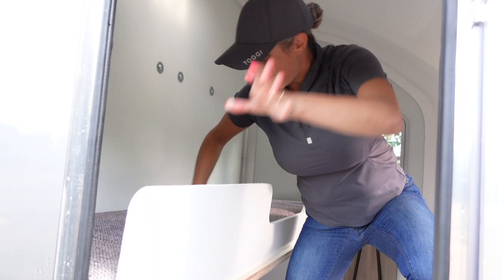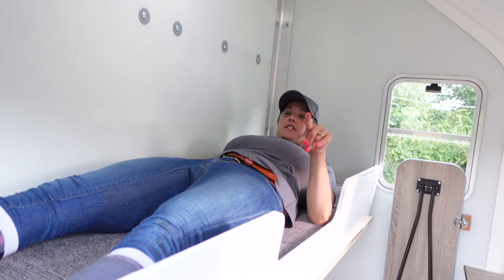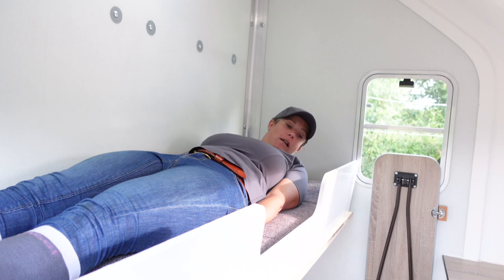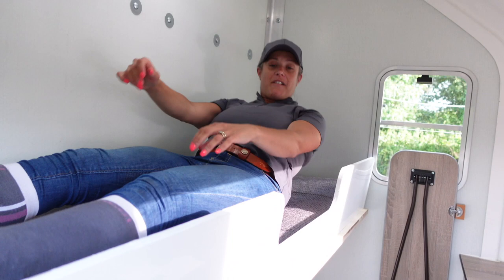If I were parked here I would definitely put my head up this end because it's on a tiny bit of a slope. I've got a feeling this is slightly wider than my old one — I'm pretty sure it was more narrow before. Definitely feels wider. I'll tell you once I've had a good night's sleep in it in a couple of nights' time. Very comfy. Good that you've got that bit to climb out of too, which makes it nice and easy peasy lemon squeezy.